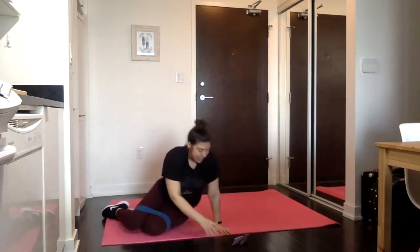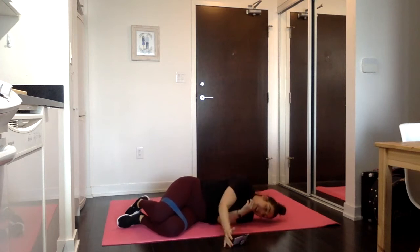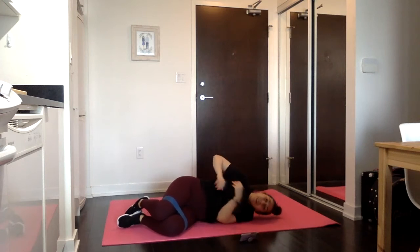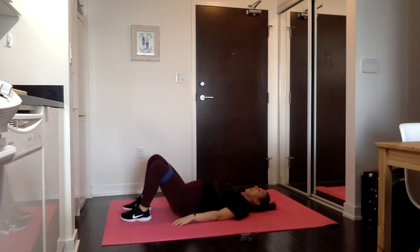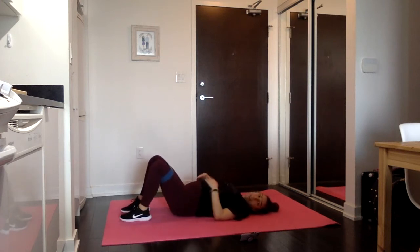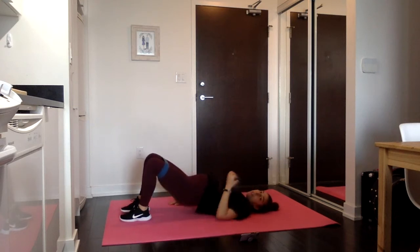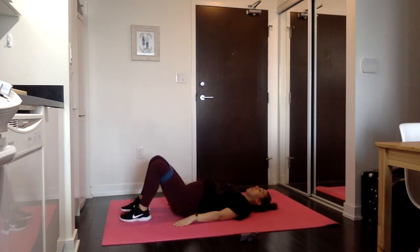Onto your back and into round two — back to your glute bridges. I like to roll onto my back at the last second because it puts a lot of weight on the vena cava, which can cut off oxygen supply to the baby when you lay flat. It's really not a concern for short duration movements like this — you just really don't want to sleep on your back the whole night when you're pregnant. But it can be uncomfortable for some people even for short periods, so I try to minimize the time I spend on my back.